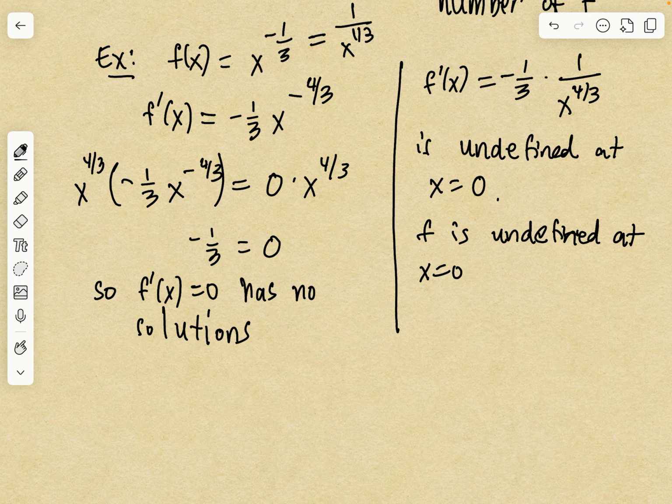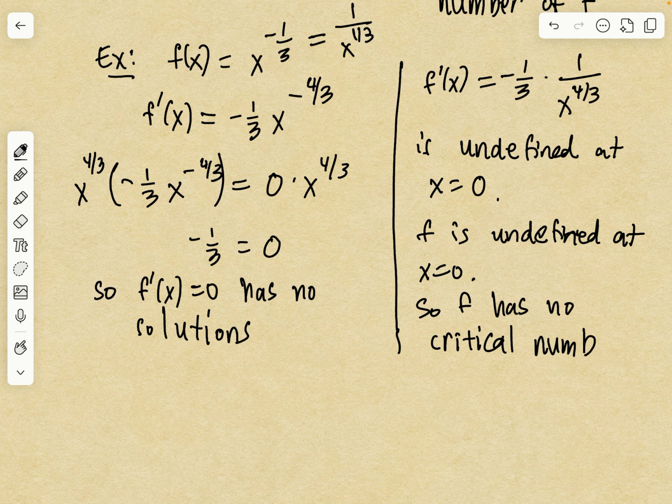So what does that mean about my critical point? Is 0 a critical point? A critical number, I mean? No, because a critical number has to be in the domain of the function, and 0 is not in the domain of our function. So when you look at everything we've done, what does that tell you about the critical numbers of the function? The question is, what are the critical numbers of the function? So what's the answer? There are no critical numbers. So f has no critical numbers.